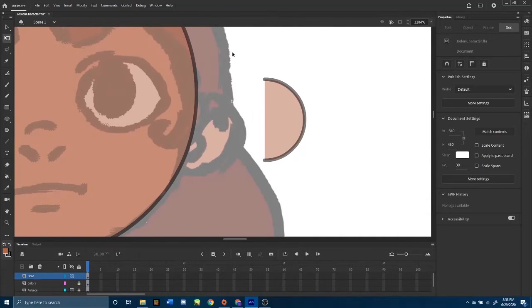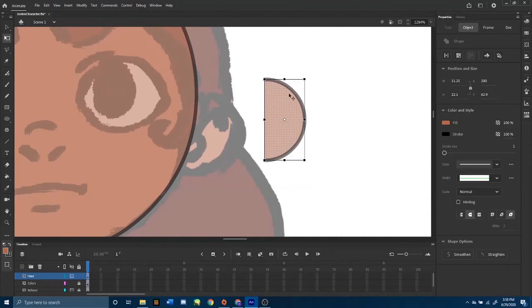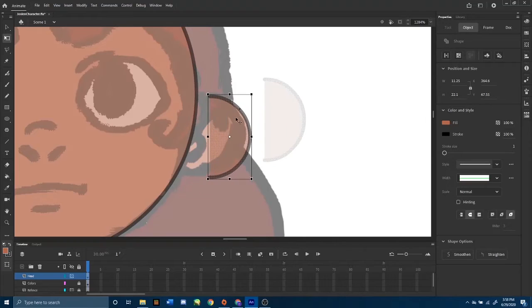I'm going to use box select by clicking and dragging to select both the outline and the color. Make sure my origin point is right at the center left side here, facing her face. I'm going to move it into position and then rotate it as well.